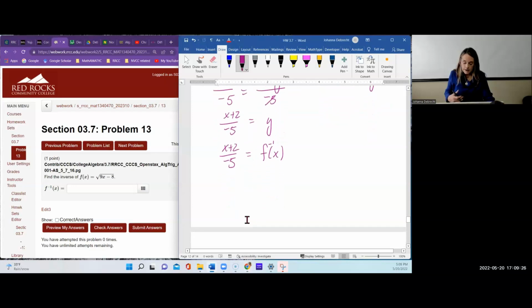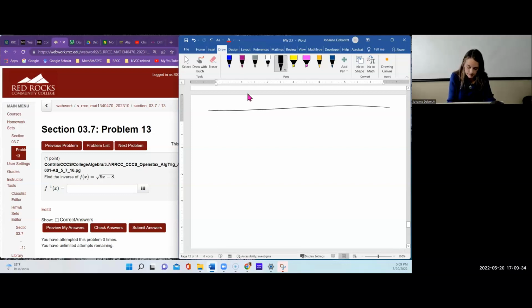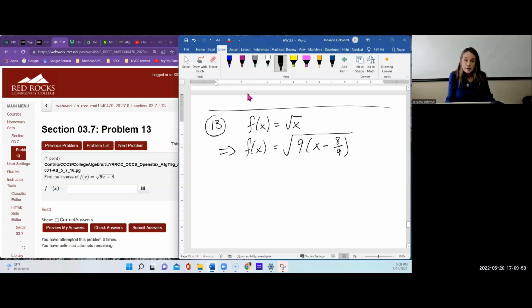Let's write down what the graph of this would look like. Remember that when we have an equation, we can build it on a toolkit function, such as the square root of x. When we do that, however, remember that it gets transformed, and if it's multiplied by x, it has to be factored off before we can determine how much it got moved left or right. That makes the number inside the parentheses -8 divided by 9.